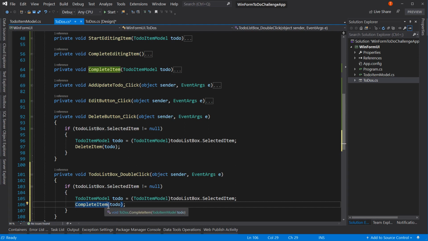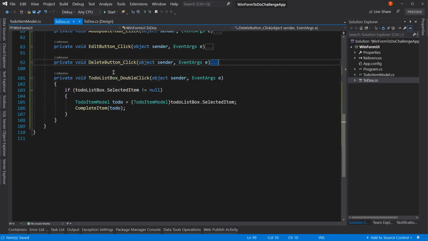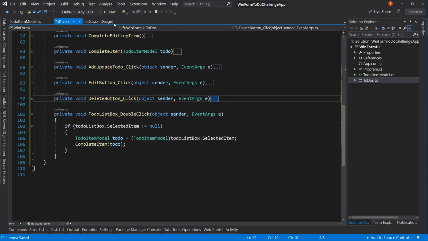Now, for this particular one, I don't know if I can get around having something selected. But just in case the list is empty and I double click on the list, I want to make sure that I'm still checking for that null. So can I get around it? Maybe. But if you're not quite sure, then don't get around it. Do the check.